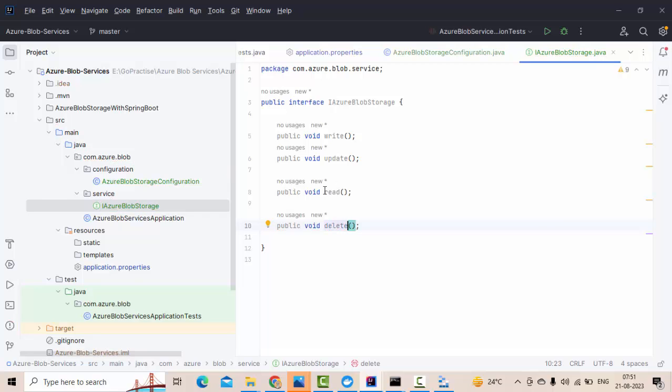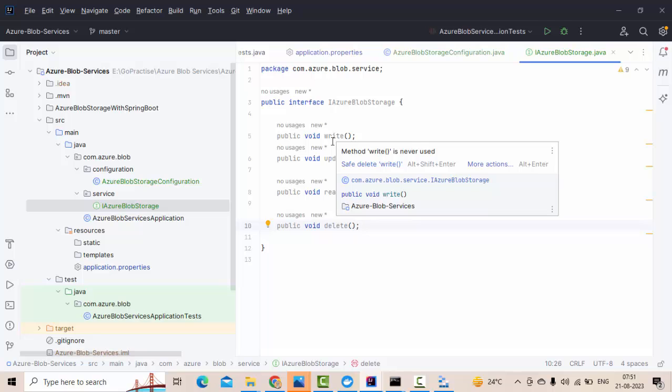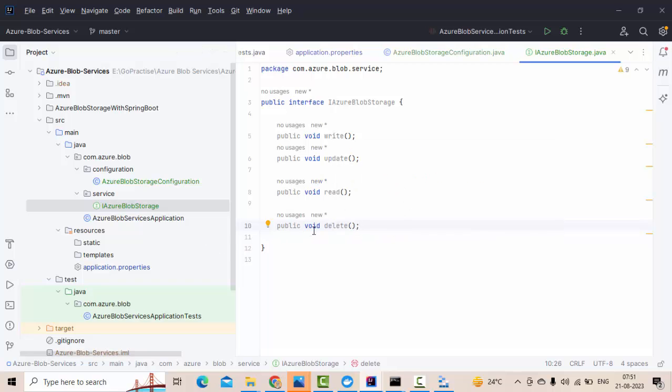Okay, so basically write is nothing but create only. So these are the operations that we are going to do. We are going to add a file, update, read and delete.